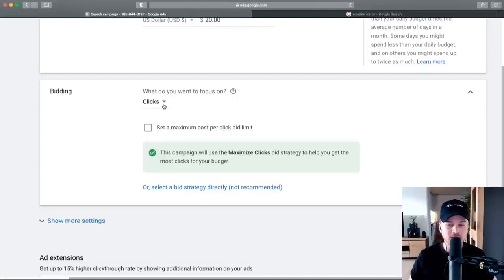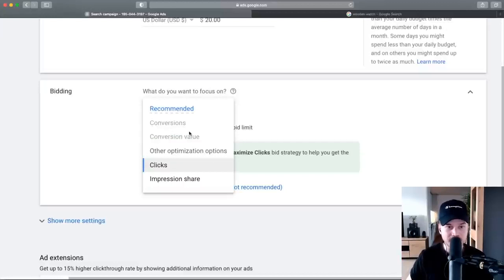We want to get clicks so we can see what clicks will convert into customers, what clicks will convert into sales. So normally you can just keep this on clicks as a beginning, and then you also want to set up conversion tracking. I'm going to leave a tutorial down below in the video description that will show you exactly how to set up conversion tracking, using Google Analytics, so you can see exactly what clicks actually result in a sale, in a new customer.